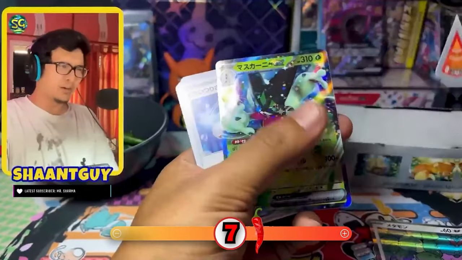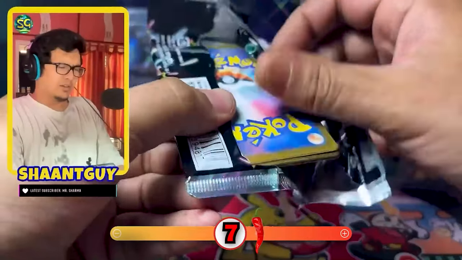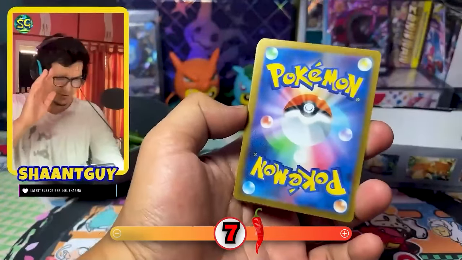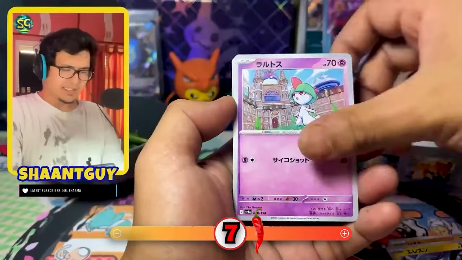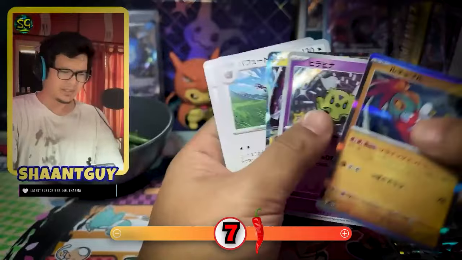We got saved by the Meowscarada EX. Last pack. There's still a chance of a God pack. Oh Lord, please. If there's any justice in this world, there'll not be a God pack here. Oh, thank you. But it seems like a repeat of one of these older packs. Howlucha. There's a baby shiny.